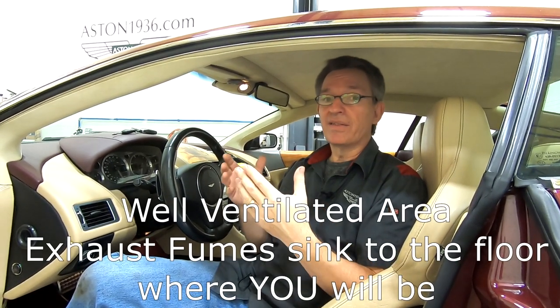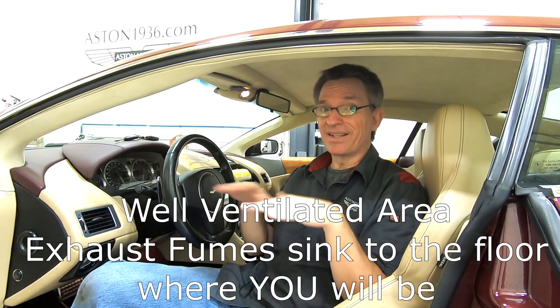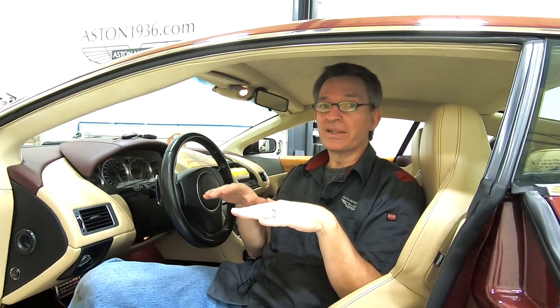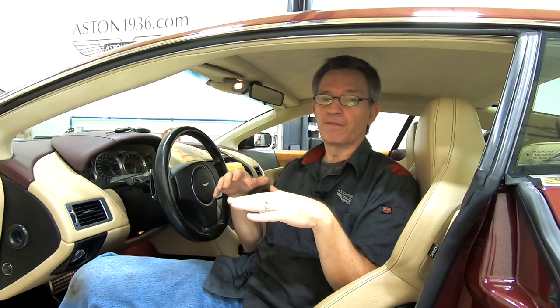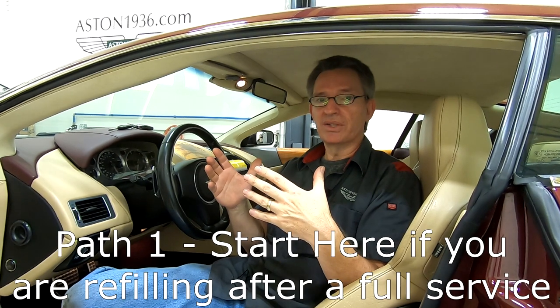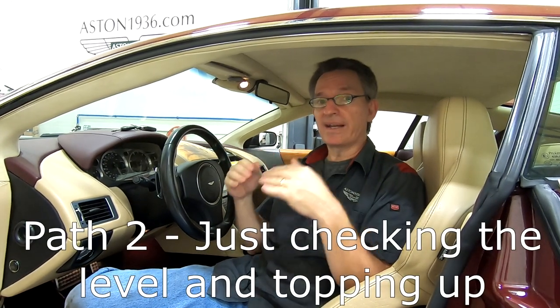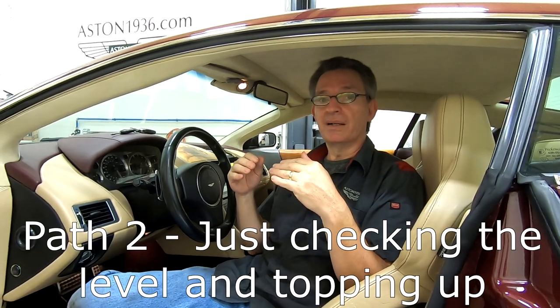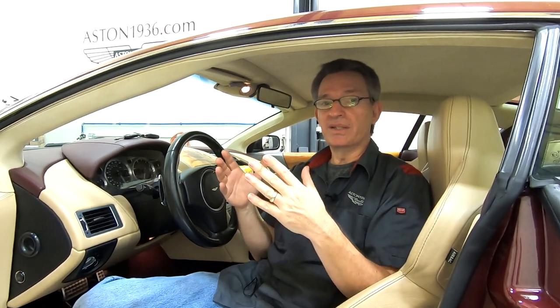Another safety tip: you're going to be laying on the floor in your garage with the exhaust coming out of the exhaust pipe. In a closed garage, carbon monoxide settles on the ground and will kill you. It doesn't matter what the weather conditions are — absolutely do this in a well-ventilated garage with the garage door fully open. If you have a fan, put it blowing underneath the car. Now let me explain the fill process. There are basically two tracks: if you've just completely emptied all the fluid out of your transmission you'll need to do a bulk refill first. If you're just checking your fluid to top it up, you can skip forward to the fluid-checking section.